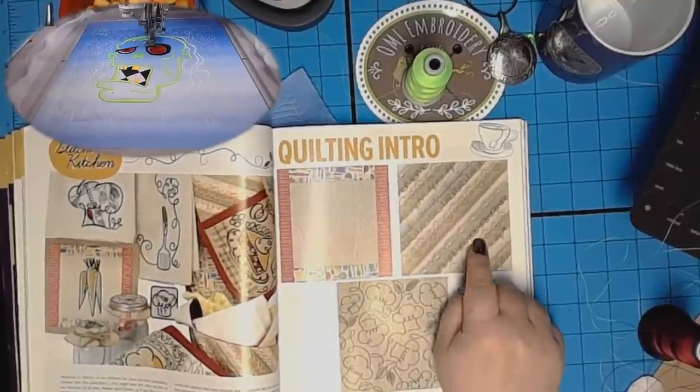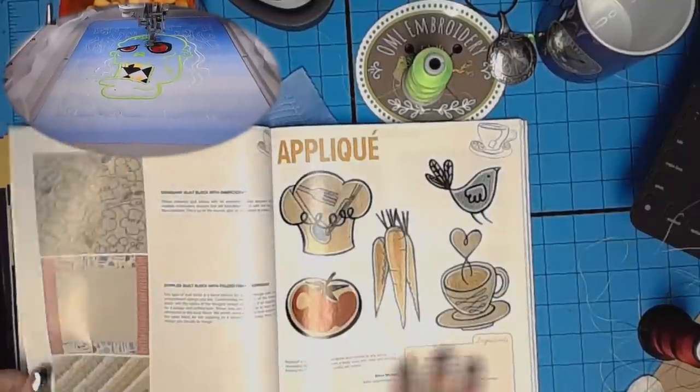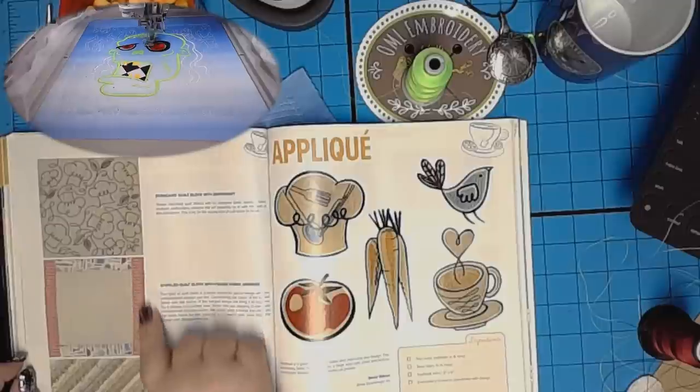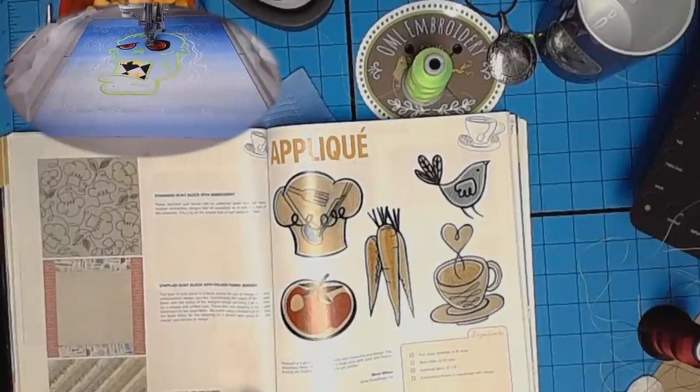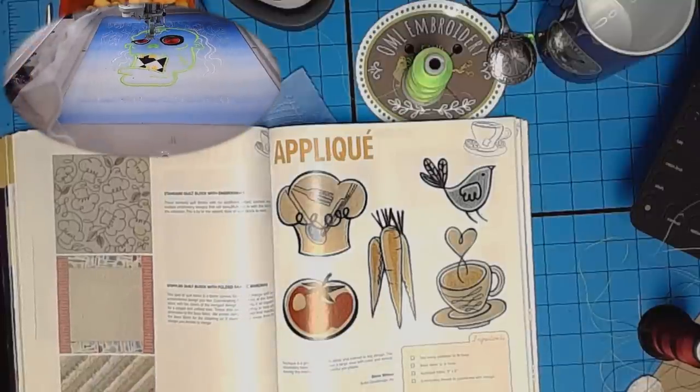And then with a little tiny piece of thread, they do something. One of my favorite things. See, background quilting? I think it's cool. It's awesome, and it has words in it. Oh, cool. Chef. All right.